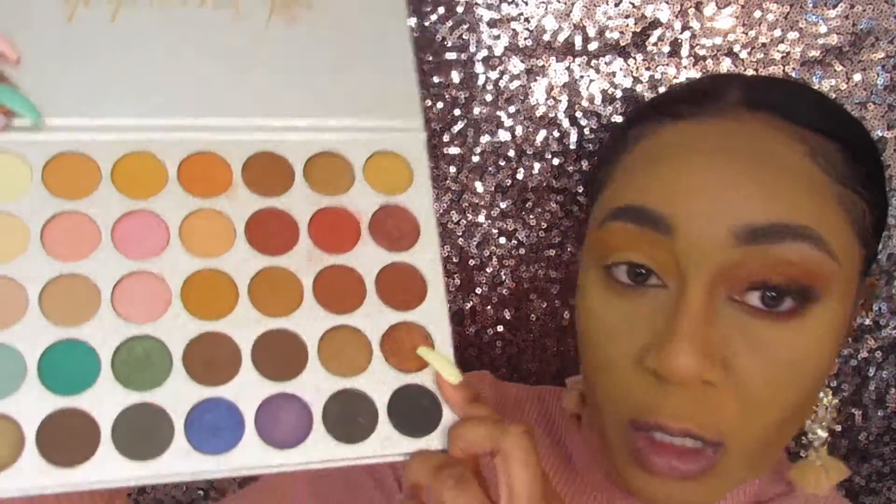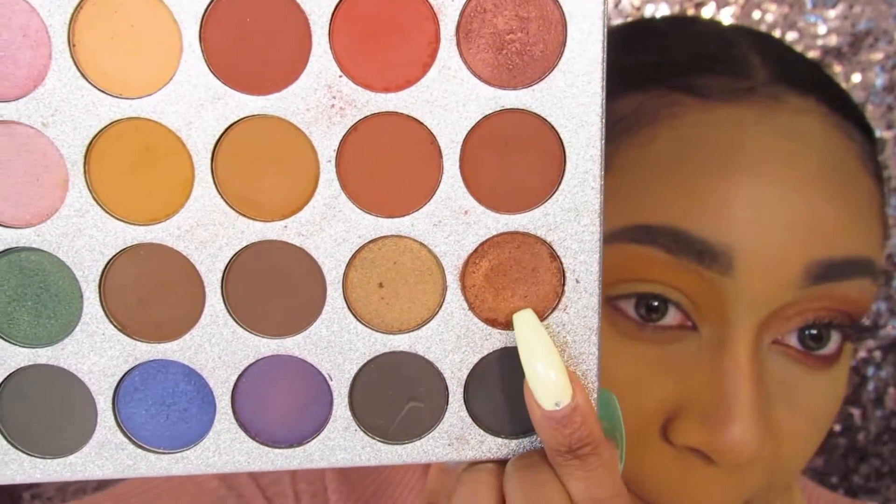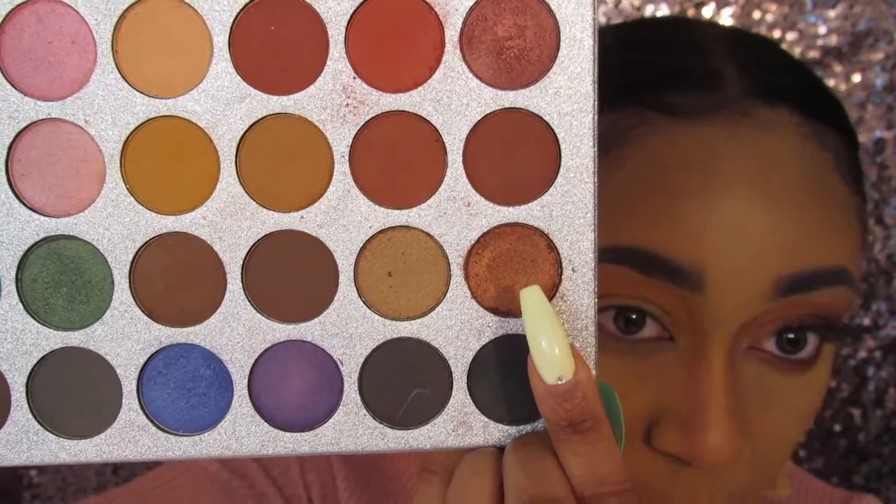I decided to add a little more of that shade too, knowing that yellow was bright. Note that because it's been a while since I've worn the look, the colors may be different compared to what you saw on Snapchat. Moving on to my lid color, I'm going to use a metallic shade. Then I'm going to use a regular eyeshadow brush to blend that into my lid and morph it into my crease color — I'll show you how I do it.